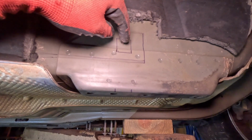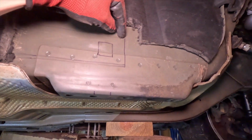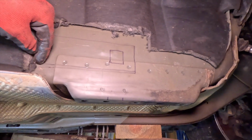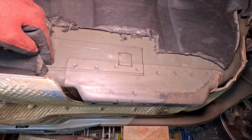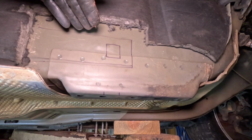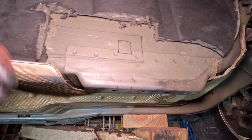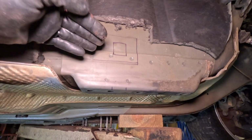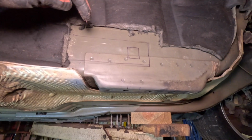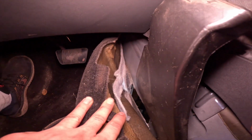So I just took the transmission back out. This is where the plug is sitting basically. And so I'm gonna cut this right here like this, and leave this part right here attached, and I'm going to indent this into the cab and then go get some extra sheet metal I've got and weld it in so this is recessed backwards, so that way the plug can come in from this side and then plug into the transmission. There's the hole down there.